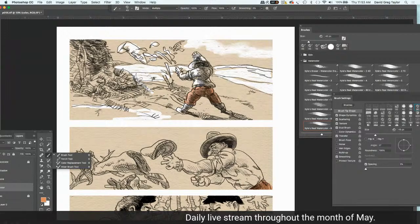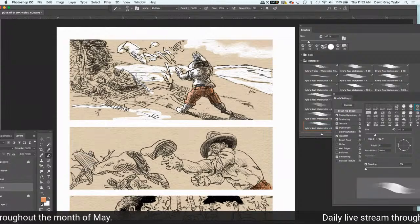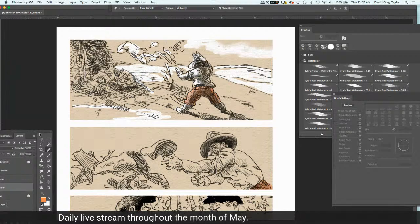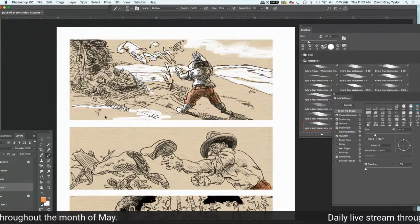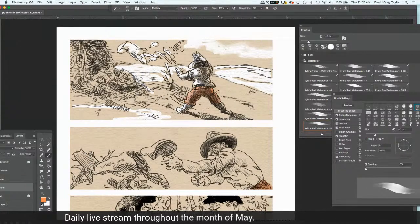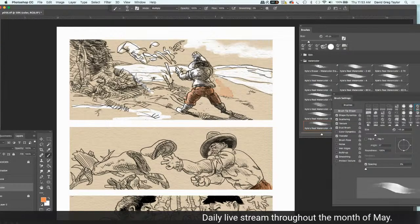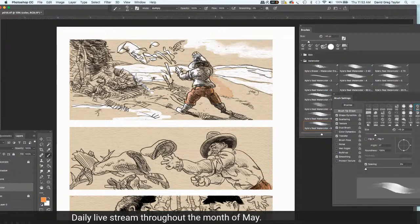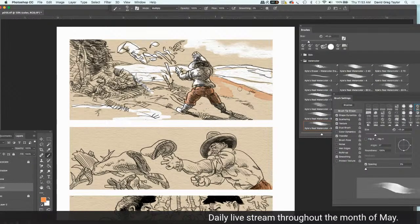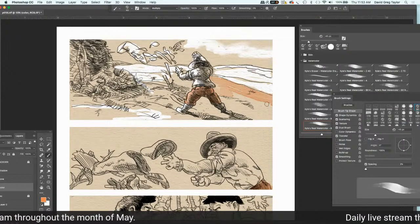So what I'm going to do here is I'm going to go after, I guess I'll go after the ground. So I'm going to go over here and I'm going to get a little bit of the orange ground, and then I'm going to go after that. Okay. Because all I'm doing is laying in some flat colors that I'll modify later on using the dodge and the burn tools, and also just a knowledge of color theory, how colors blend.